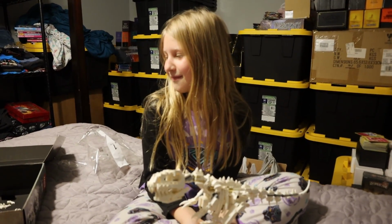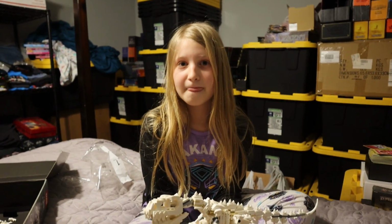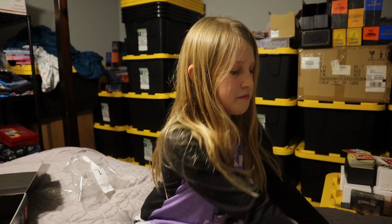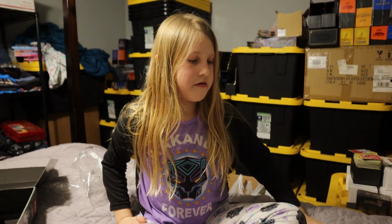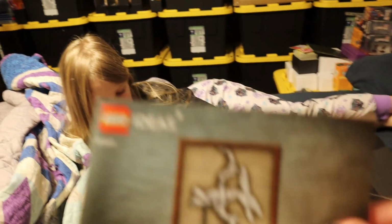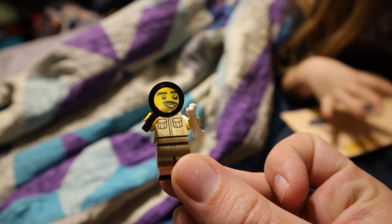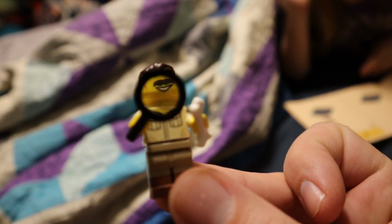All right. I still don't understand how you did that, but we have one more model to do. It's bedtime now. We'll finish it in the morning and complete the entire set, set it up, and go over everything. This is it. We have the pterodactyl left. Build the pterodactyl. There he is. Look, see, it works. Look at that.